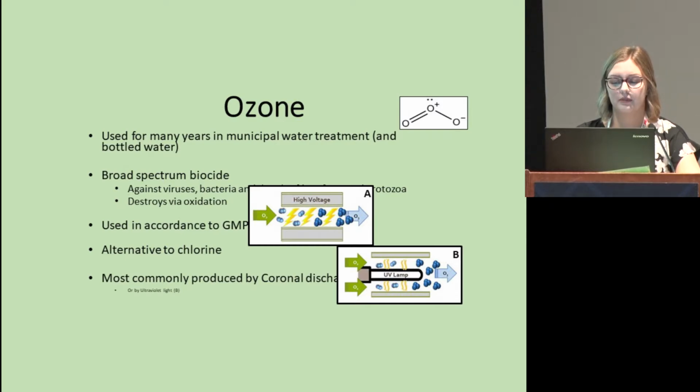Ozone is usually formed by corona discharge, which essentially mimics the way lightning is produced in nature. This process is where dry oxygen is passed through an electrical field, causing the oxygen molecules to first split and then rejoin together as a triatomic molecule. The second most common method used in ozone generation is using ultraviolet light at 185 nanometers to produce the same effect, however, at a much lower concentration than with corona discharge.